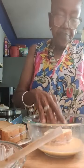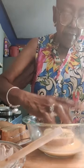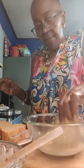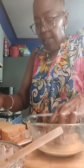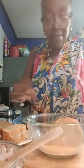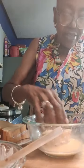Down in the eggs. And y'all, it's just soaking it up. I mean, soaking. I'm glad I didn't use 4 eggs. That would have been too much. These 3 eggs were plenty.